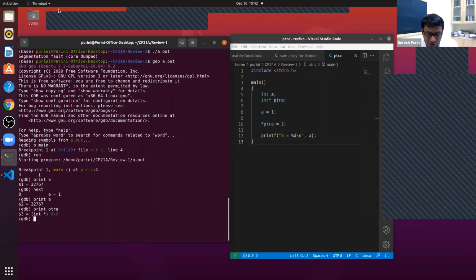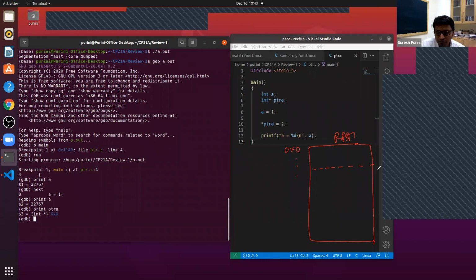Listen to me, guys. Okay, and then this is your memory. This is your RAM. Depending upon the operating system, this kind of changes. But if you look at the RAM, let's say it starts from the 0th byte and keeps on going up.